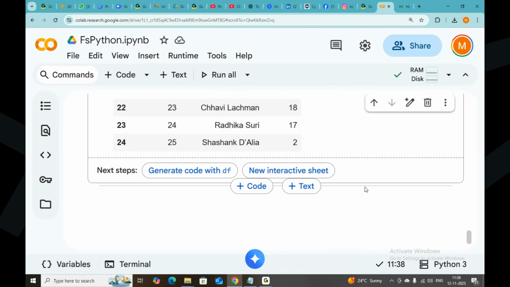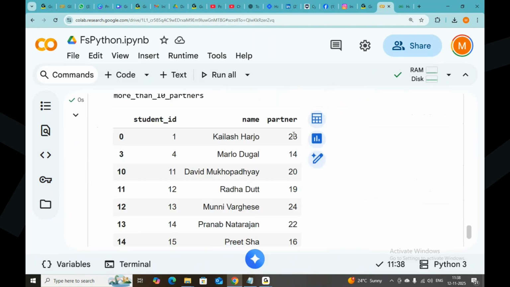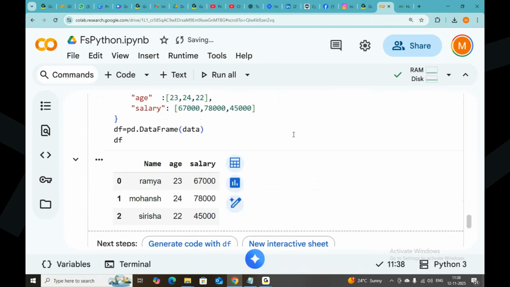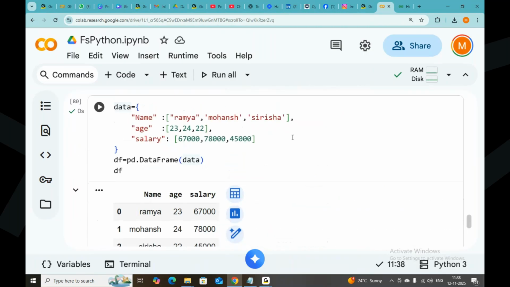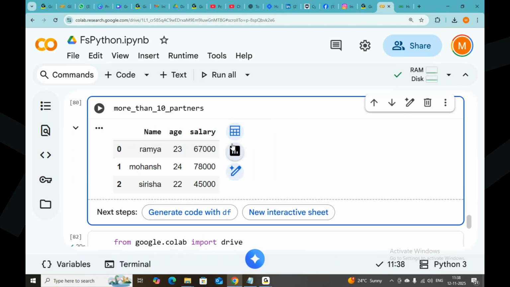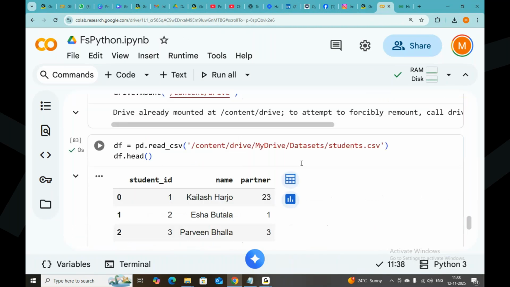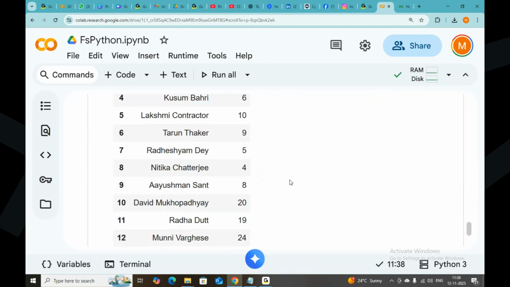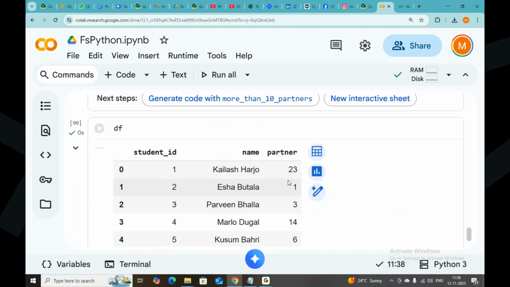24 rows are there. But I want to add a column with the grade. When you add a column, we need to give a number, like 20 grades we need to give. Better, we will go through the small data set, the previous one. I prepared a small one, no? This one. Instead of going with 20 records, I can go with the small one. Then column adding is very simple.